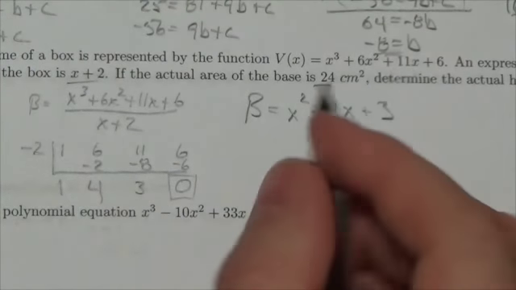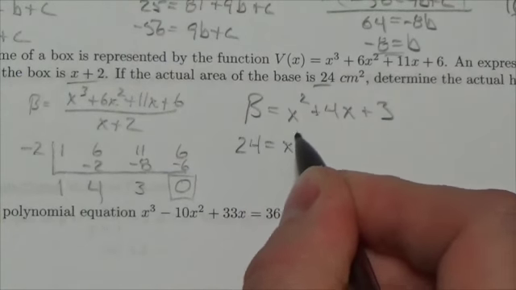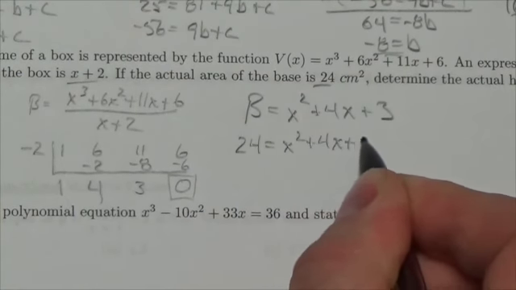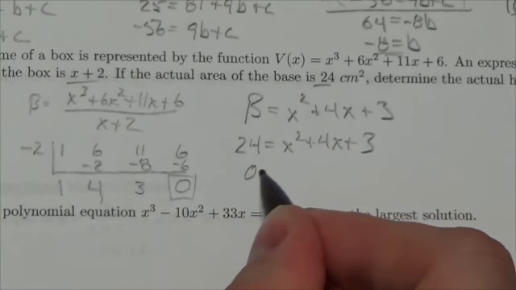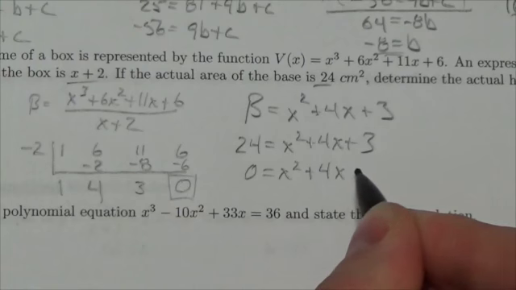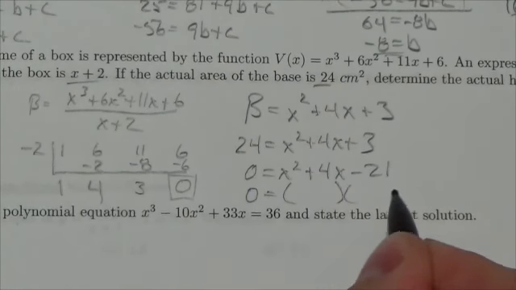Okay, good. Now I've got that expression. I can now plug in the 24, because I have a value for that. And now I've got to solve the quadratic. And I do that by bringing the 24 over to set the quadratic equal to 0. Okay, this is going to be minus 21. And then I'm going to factor this.